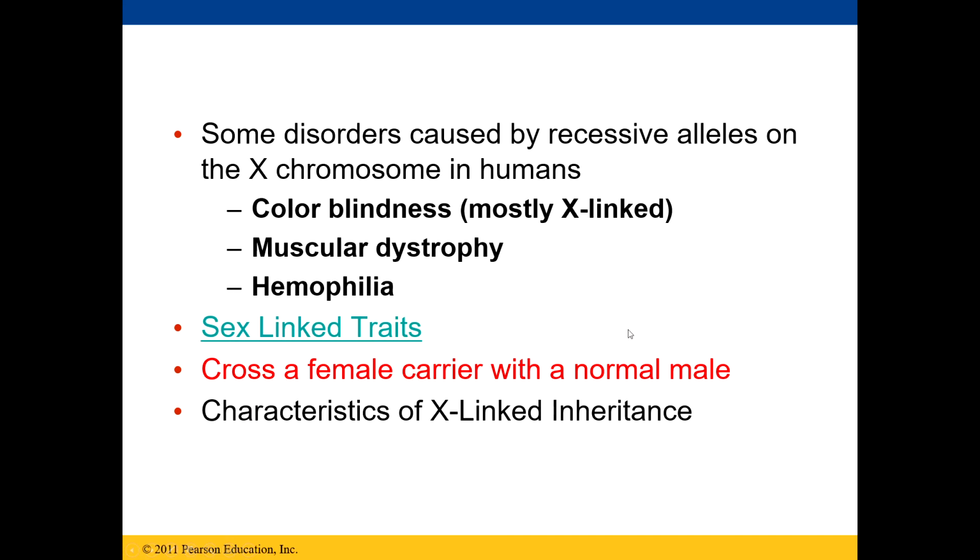So some disorders that are caused by recessive alleles on the X chromosome include color blindness, which is mostly X-linked. There are different types of color blindness, but again, you don't often see women who are colorblind. Also muscular dystrophy, and hemophilia. Hemophilia was a big one that went around the royal families, and again, showing up in the boys, by the way, that's inability for the blood to clot. It was showing up because it's a recessive disorder, and just like all recessive disorders, when close family members reproduce, then these recessive disorders tend to show up. So here's a clip on these X-linked traits.